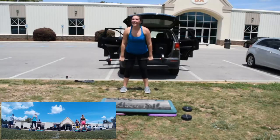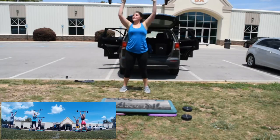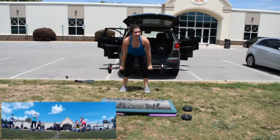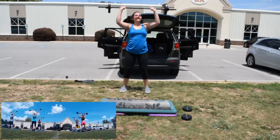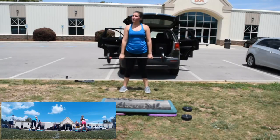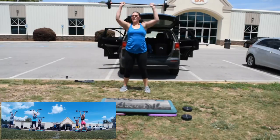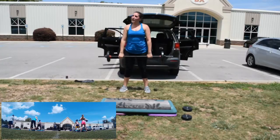Going into our clean and press combo. Here we go. Press, catch, single row. High elbow. And again, here's three more. Press, catch. Single row. Squeeze between those shoulder blades. Catch. Single row. Last set of our combo.